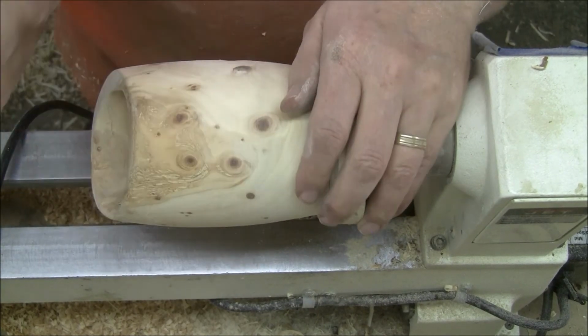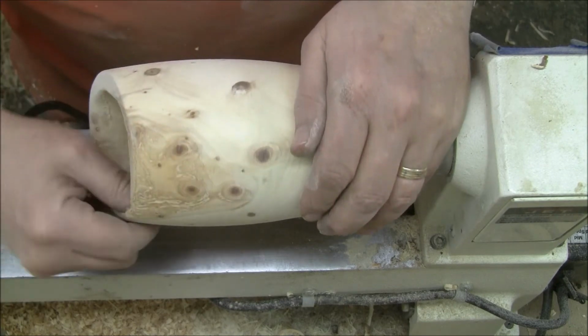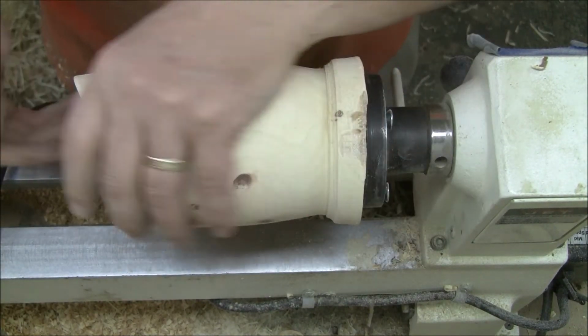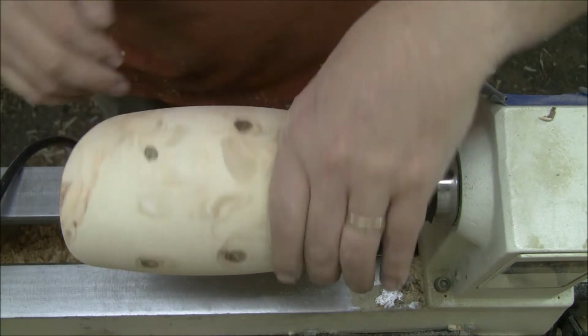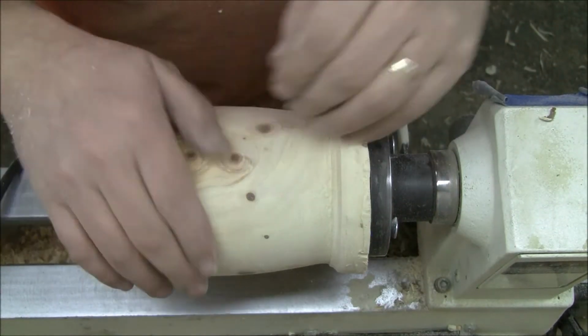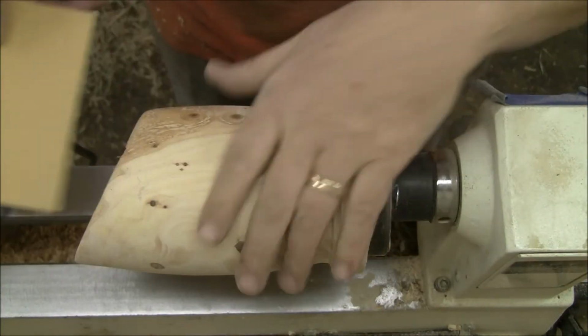So I learned, if I'm doing something like this, I should block sand it. That would have saved me a lot of trouble. All right, time to go for some finer grits of sandpaper here. And I was thinking about just putting the wax on it. We'll see. All right, I've got a 220 grit sandpaper.